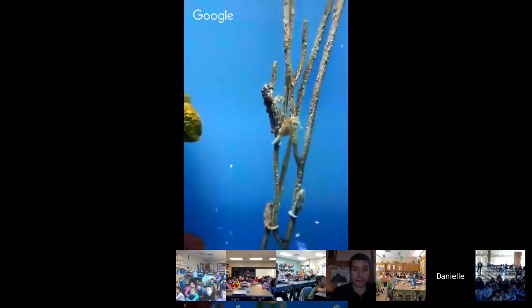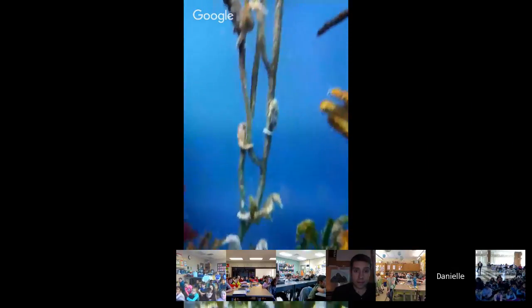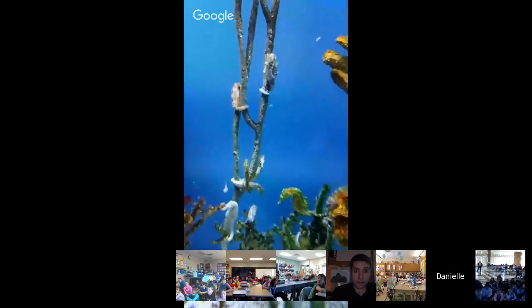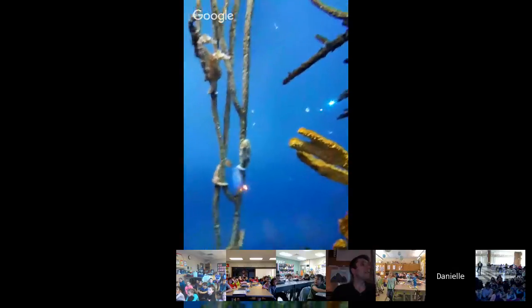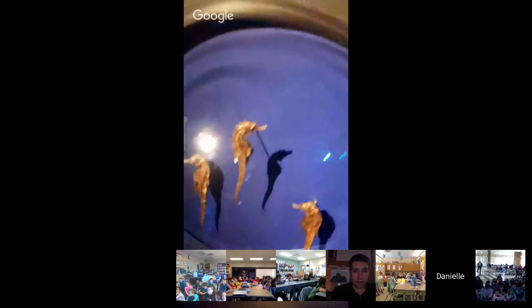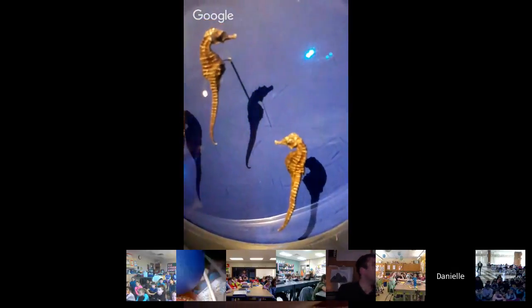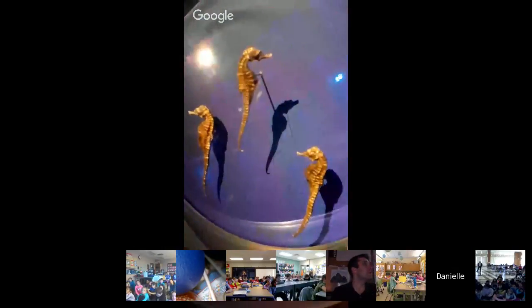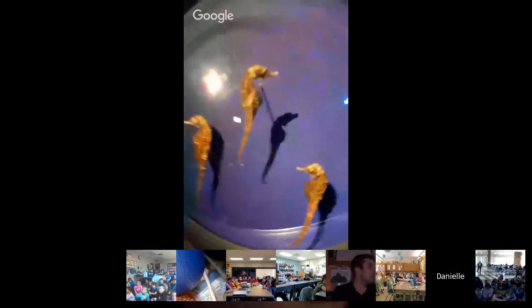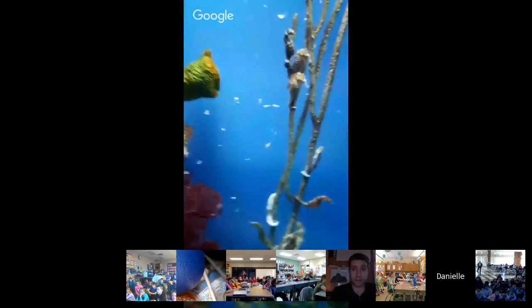Other than that, these animals have incredible camouflage abilities, because not only do they have the coloration of their natural habitat, but they actually have a strong armor, which makes it so that animals don't really want to eat them. And we actually have some of those on display too. So that's what these are. This is what a skeleton of a seahorse looks like. And it's kind of like wearing armor all the time. So they have these bony fused plates instead of scales on the outside of their body, which makes them really, really hard to eat. And any animal that's hard to eat, nobody wants to eat anyway.